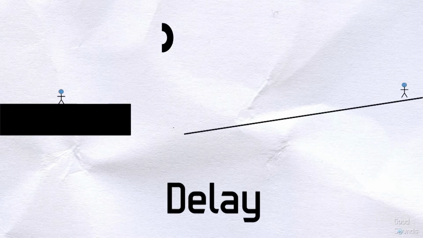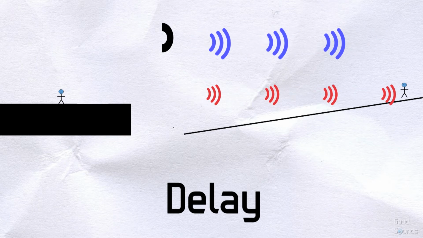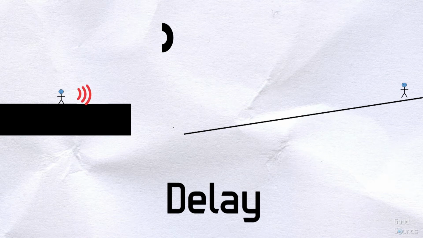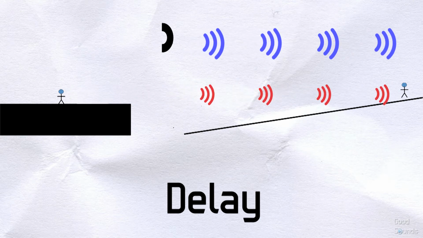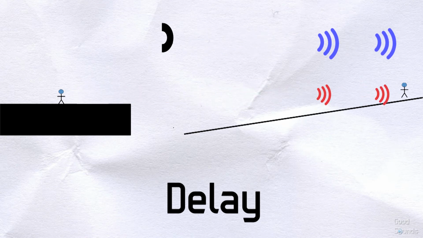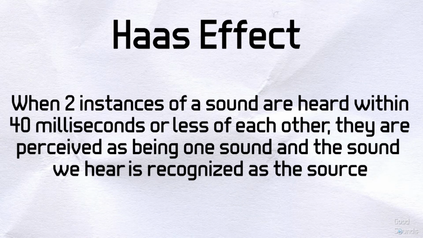There may be something you can do to help improve the situation, and that is to delay the main speakers so that the sound coming from the speakers is delayed until the natural sound from the actor has had time to travel that distance from their location to the speaker. Now, the sound from both sources may be arriving at the listener's ears at the same time. Now the effect of the speaker being louder is lessened because it's no longer first. This helps to push the sound back towards the stage and the actors. Now, if we take into account the Haas effect, we know that two instances of a sound can be within 40 milliseconds of each other and not create an echo.